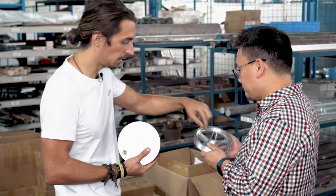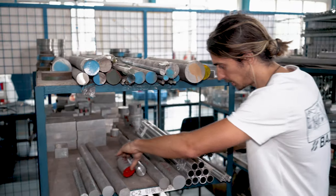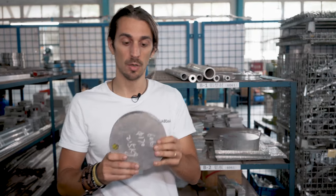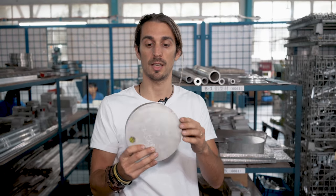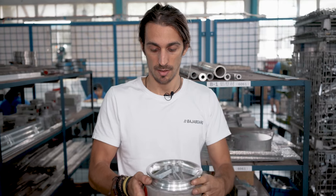Another really important part of the manufacturing process is making sure the material we use is the correct one. It needs to be legit — so if we specify 6061 aluminium, it must be 6061. Sometimes you can find different mixes that make the alloy a lot softer or more brittle. Here we have a block of alloy that we use to make our wheels — this is what the raw material looks like before it gets machined, and this is what it looks like once it's finished. As you can see, it starts as a big block and there is a lot of work to make this part.